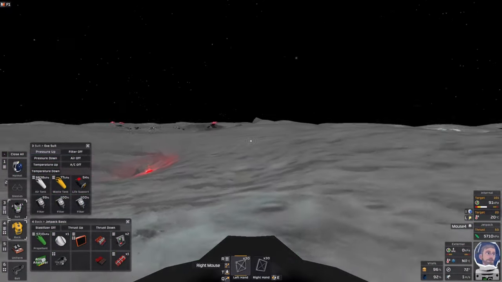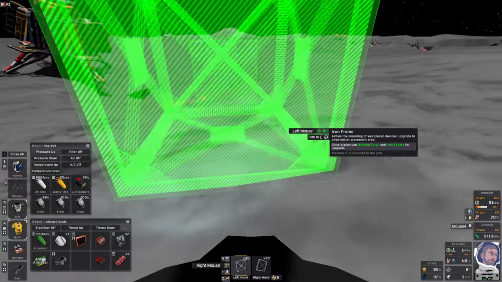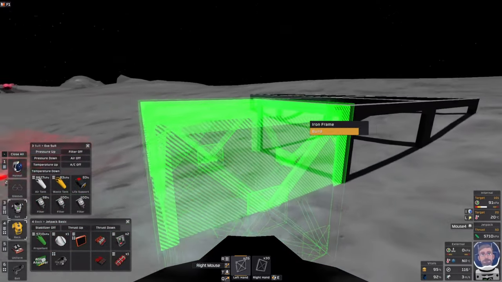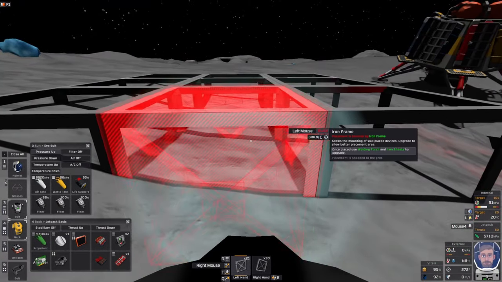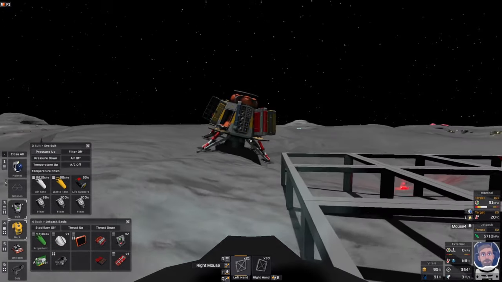Where do I want to build? I don't really want to build in the crater. I need to get sun. So I could do a start here. I don't really know what my plan is going to be. Okay, so we need to get this at least somewhat welded.